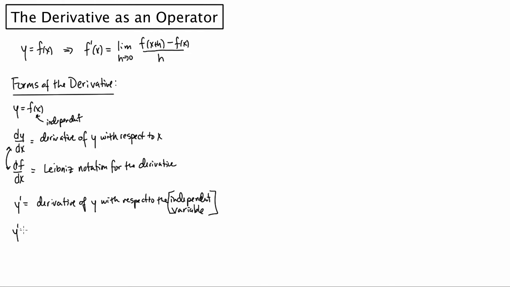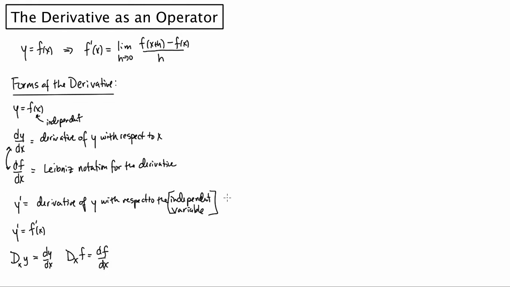So you could also say y prime is equal to f prime of x, and notice how I put the prime on the f, not on the outside here. That's also okay notation. Some other notations that appear that are maybe a little bit less common are these big D operator notations. So if I asked what is the derivative with respect to x of the function y, that's the same as saying dy dx. Or I could ask what's the derivative with respect to x of the function f. That's the same thing as asking df dx.